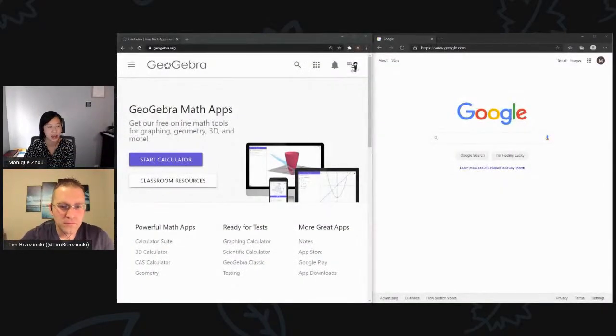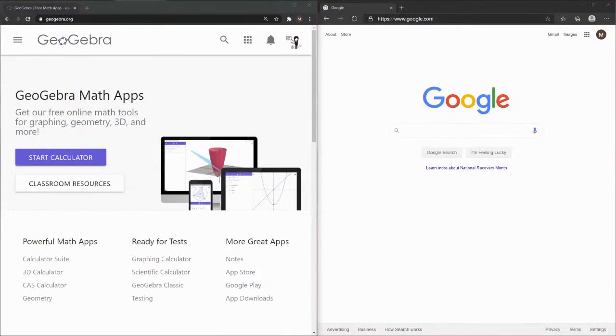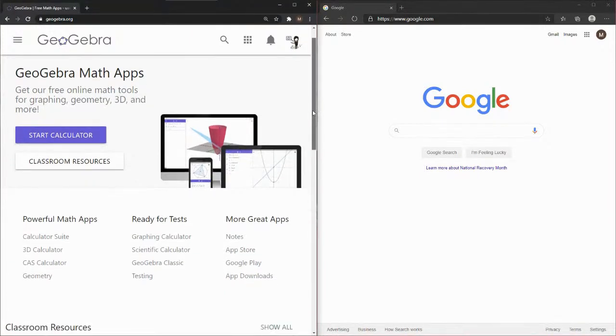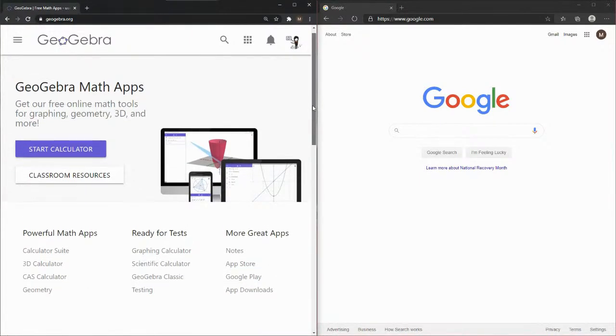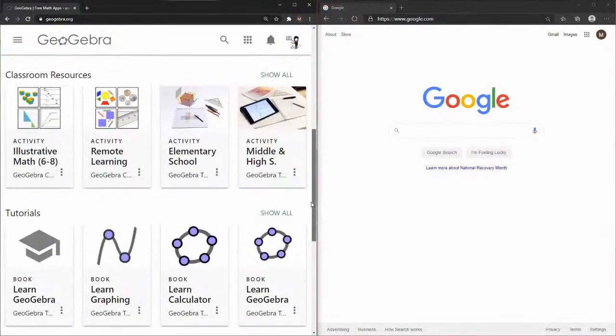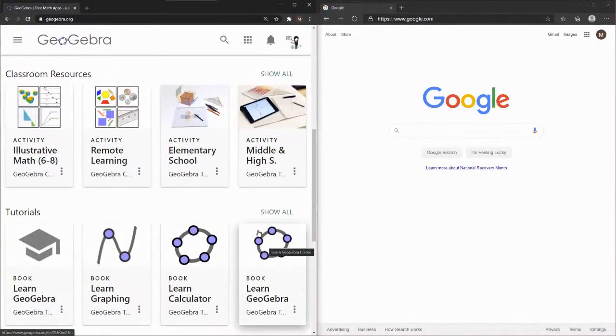Yeah, so I'm going to start sharing my screen. And for those of you who haven't had a chance to check out GeoGebra Classroom yet, this will show you why we're so excited about it. On the left I have a window open for the teacher view, and on the right will be our student view. As a teacher, I can go to the homepage of Geogebra, geogebra.org, scroll down to the bottom and check out some of the classroom resources.